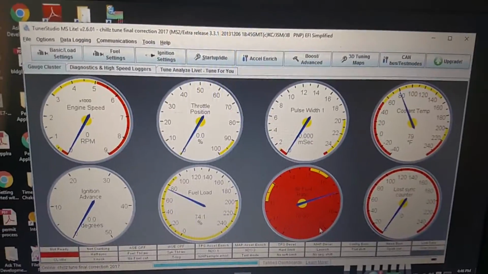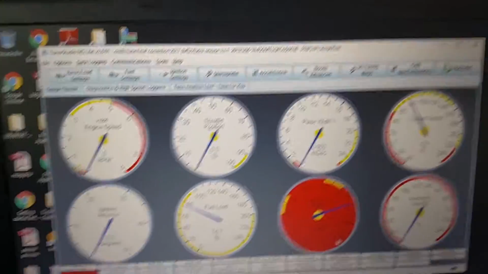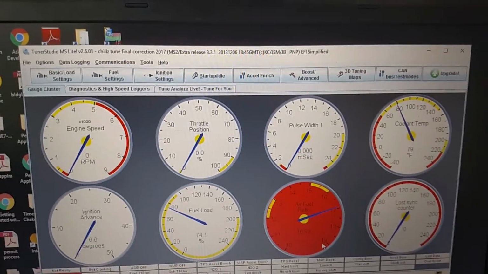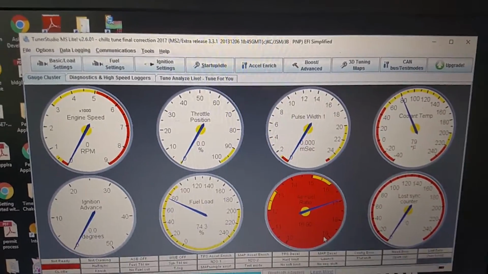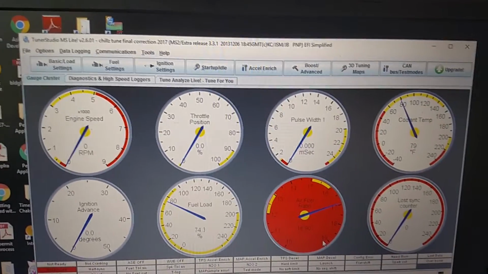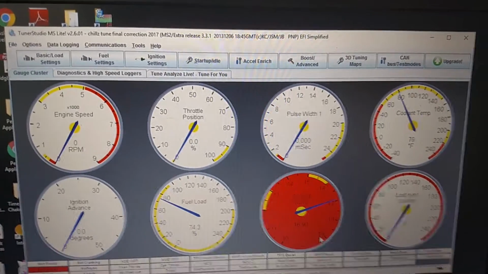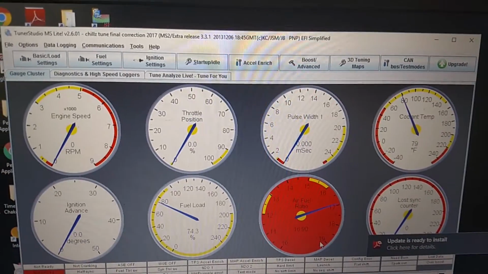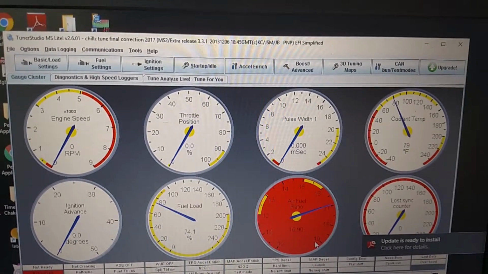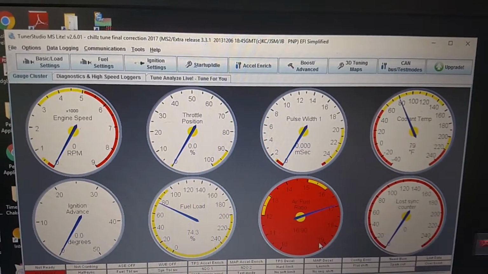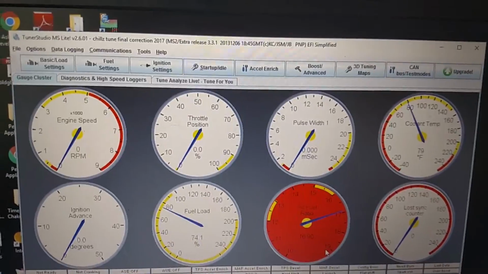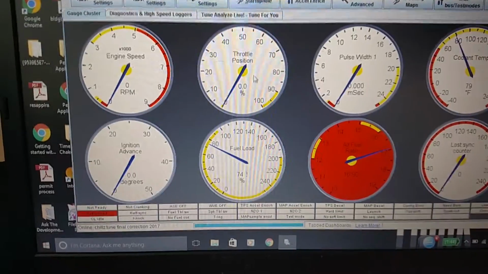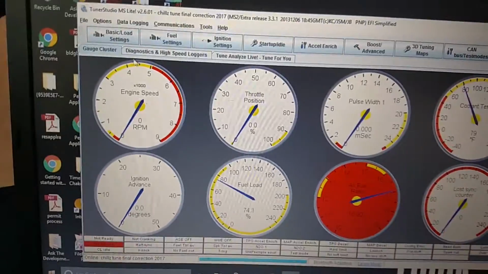I know the tuners cost a lot of money per hour, and they generally don't spend that much time on the customer's cars. Not to say my tune was bad, but like I said, there's a lot left to be desired. The people who have really good tunes spend a lot of time tinkering with them, so it's good to have a good understanding of the software so you can play with it yourself and make some corrections yourself.